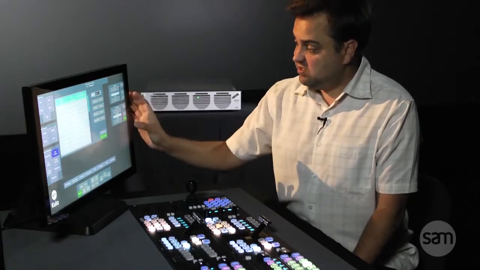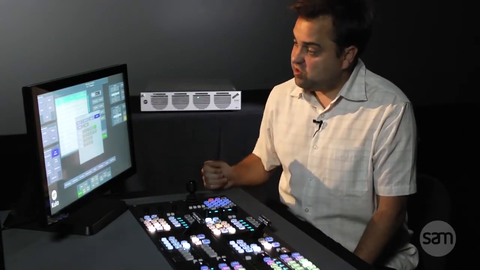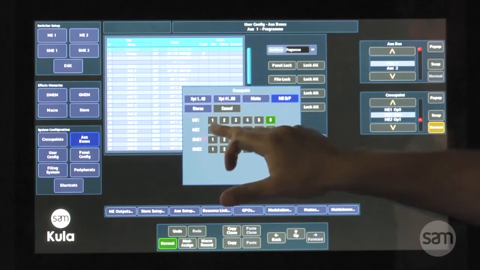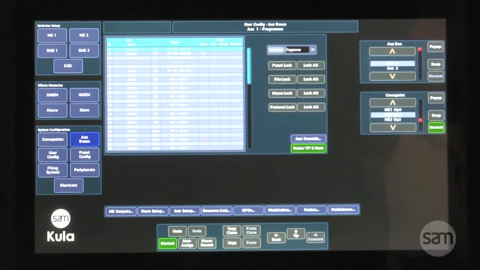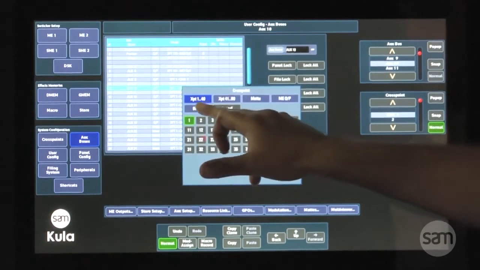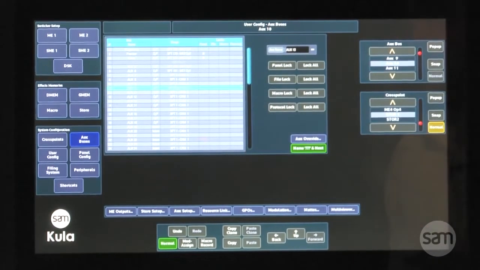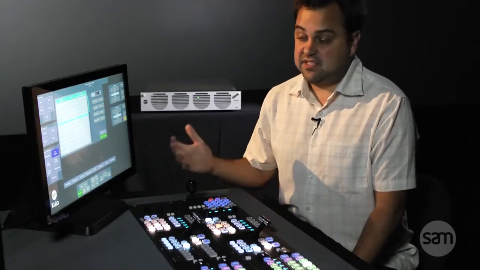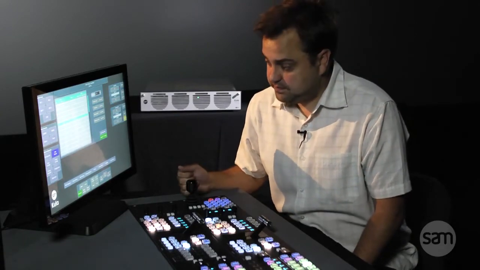So simply, you can cycle through, or you can do your pop-up, in my case, say ME2 output 1, this program. And these can be any crosspoint you want, so you could put a store to it, for example. And this is saved in the user config.